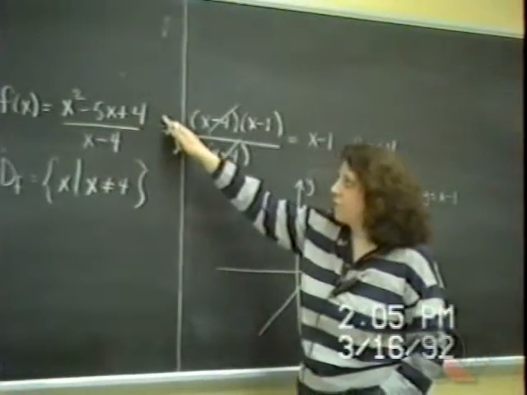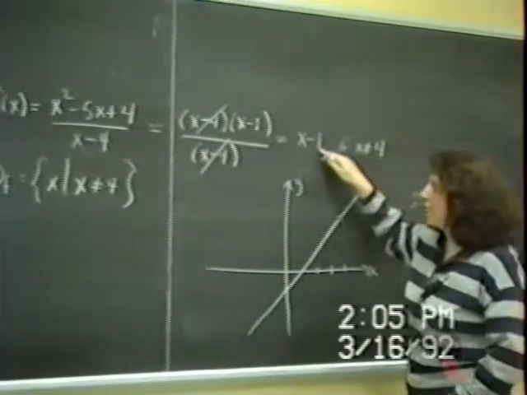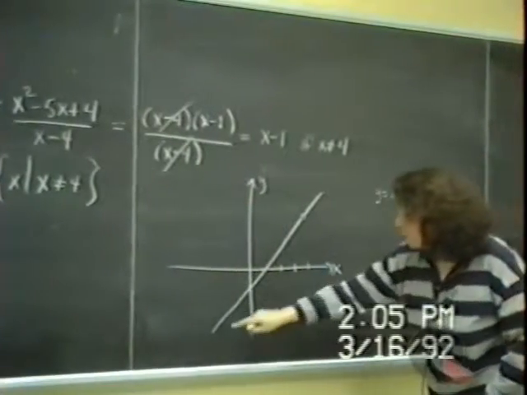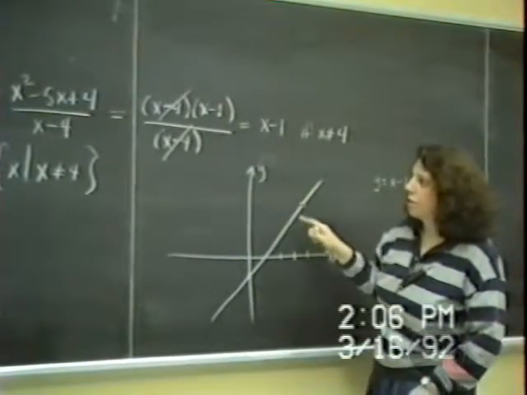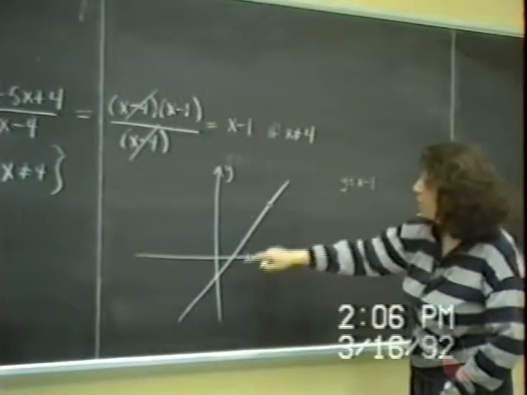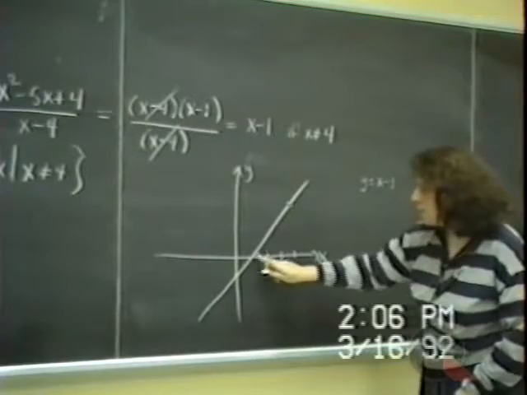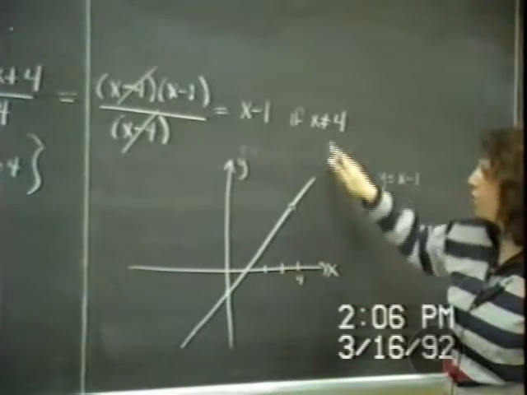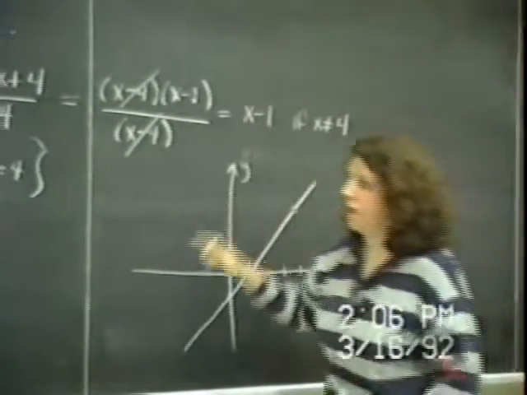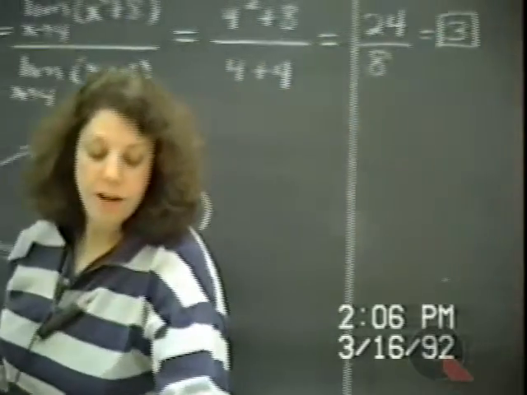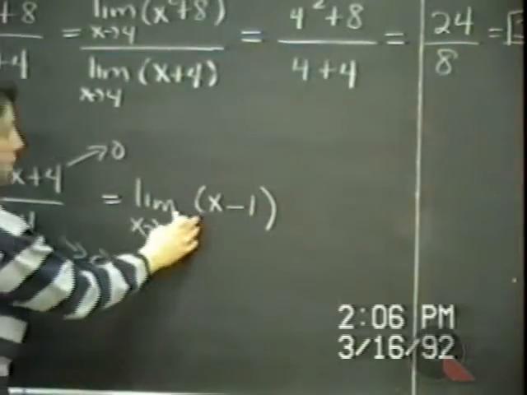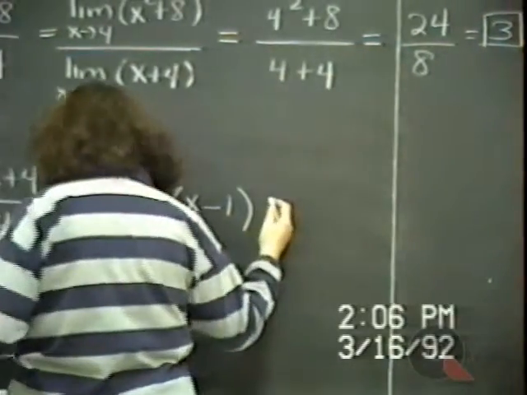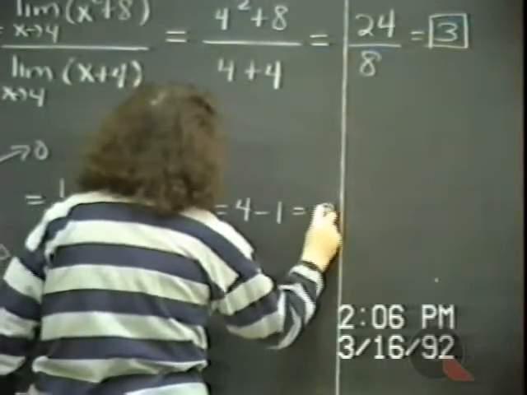x squared minus 5x plus 4 over x minus 4 is the same as x minus 1 so long as x is not equal to 4. Okay, y equals x minus 1 is the entire line. The original function that we had is a line with a hole in it. As x gets close to 4 but is not equal to 4, these two functions are really the same. Therefore, we can use a simpler function to evaluate the limit. So going over here, we have now a much simpler problem. We want to find the limit of x minus 1 as x approaches 4. This is a polynomial. We can find its limit by substitution, and we get 4 minus 1, or 3, as an answer.